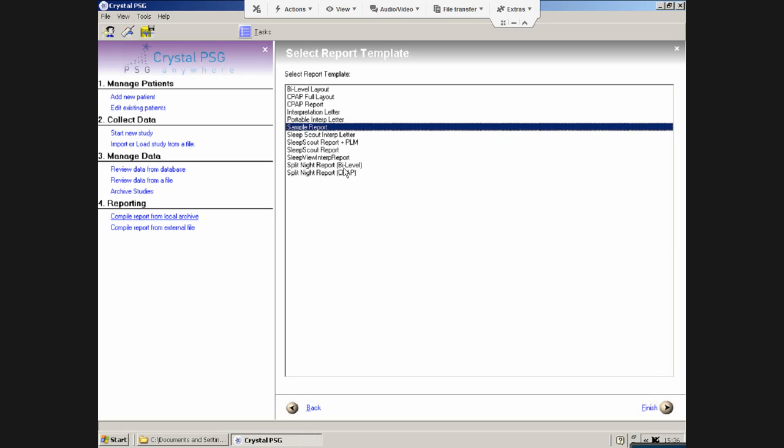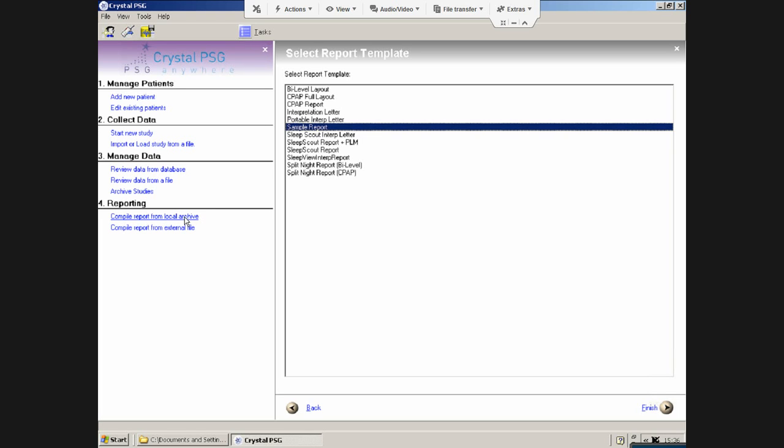A sample report is what we always do. Even for split nights, we don't use any of this stuff. I really don't like them. They don't work out well. And same thing with the CPAP report. I don't like those. Any PAP thing where we need pressures and events, we always use the bi-level layout. And I'll actually show you how to do these things with a real patient.